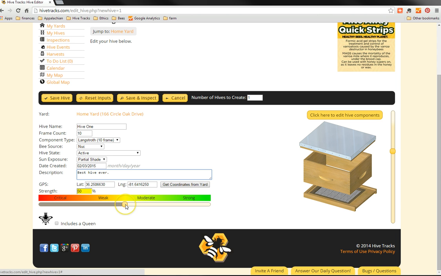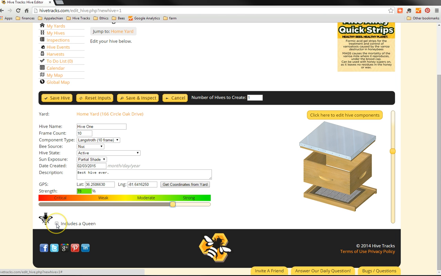The strength of the hive is a guess based on your feeling as the beekeeper as to the strength or the health of the hive. You can estimate this based on various factors that you will learn as a beekeeper. Obviously, you would like most of your hives to be in the green category, but it's useful to know when a hive is in difficulty, and you can look at the strength and tell.